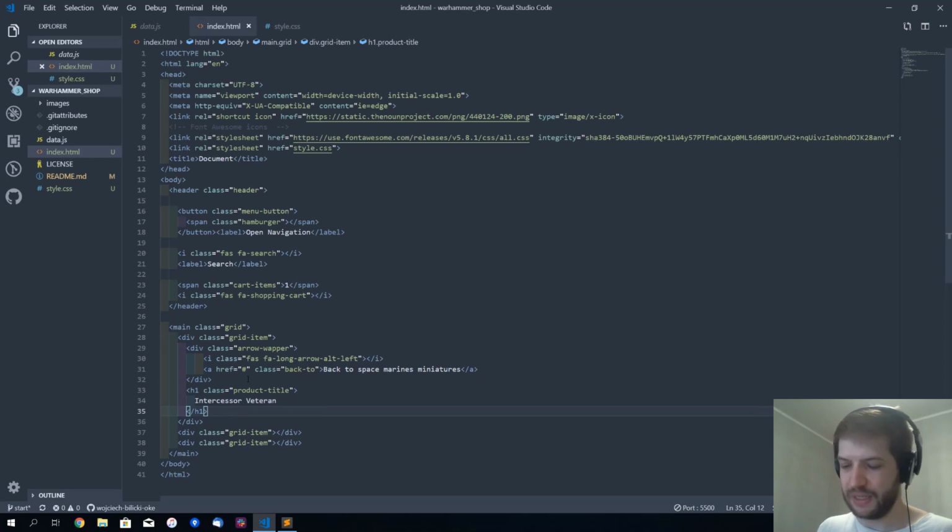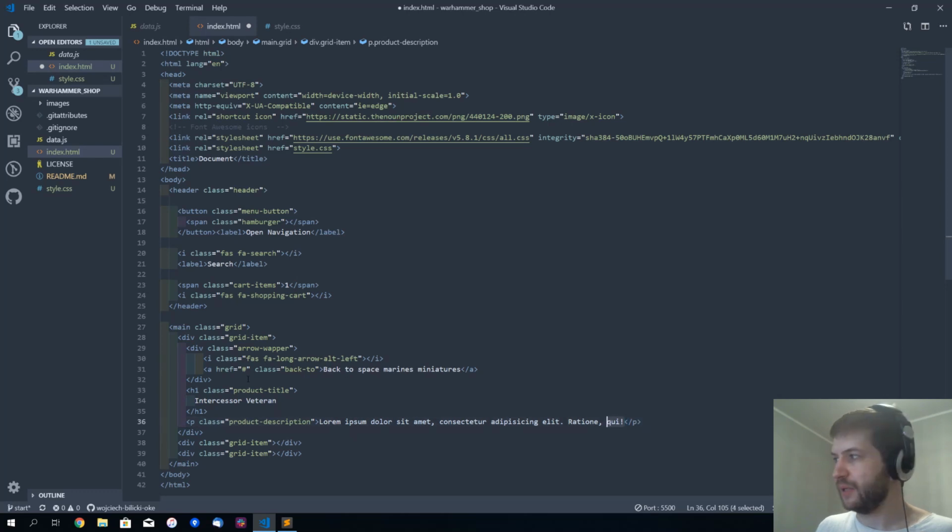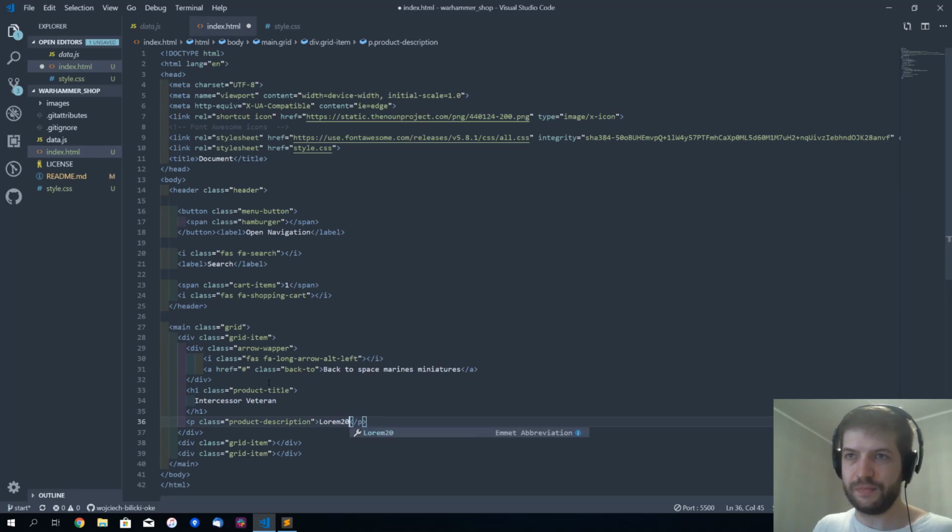Okay, and then the description is going to have class product description, then press lorem ipsum something here, maybe a little bit more, so I'm going to say lorem 20.